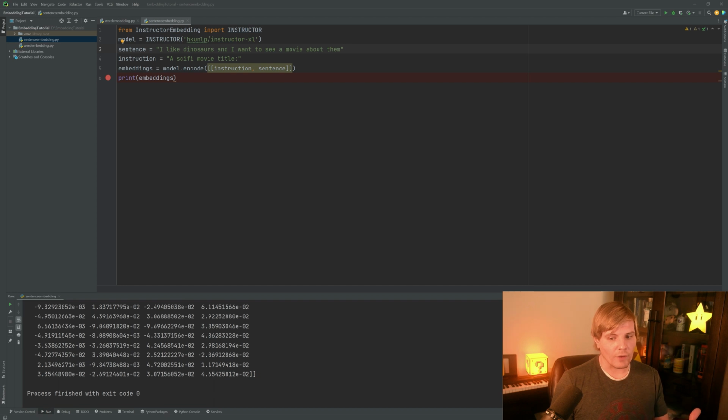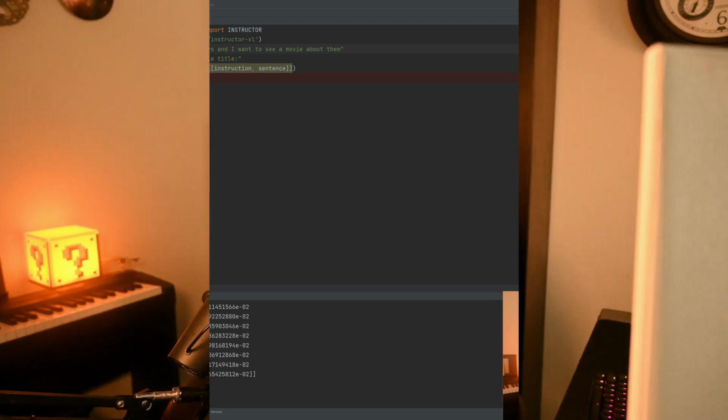Now, if you'd like to try these out for yourself, I do have them in the description below. And that's really all there is to this. This is how we create word and sentence embeddings. And if we were to have a vector database, we could store these in there or some other store for later retrieval. And that's really it. That's all it takes for large language models to understand the importance and positionalities of tokens in your input text.